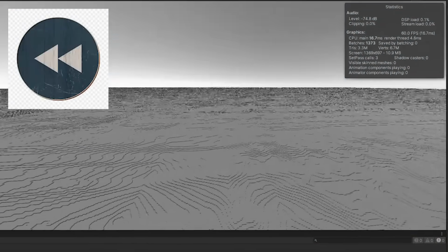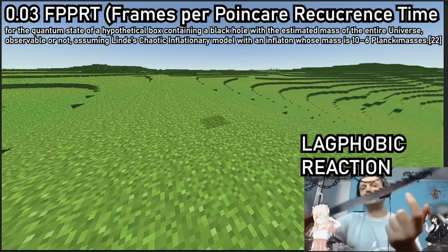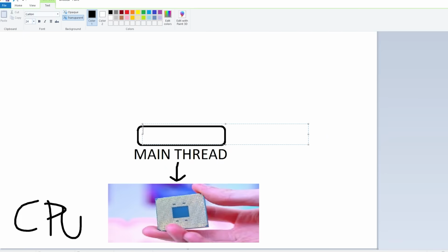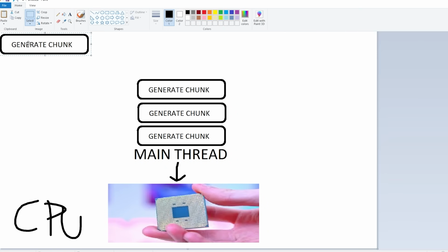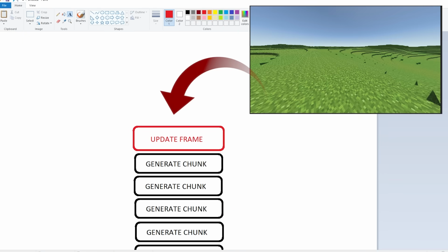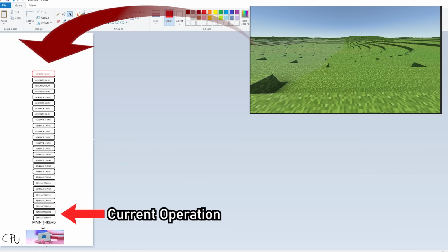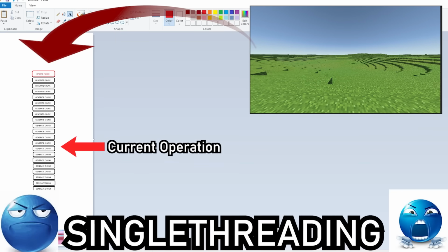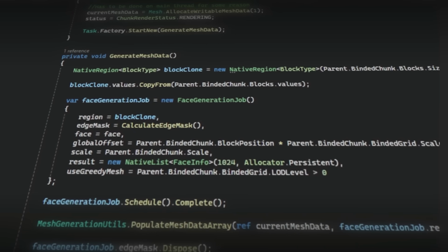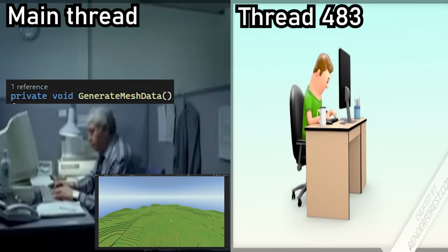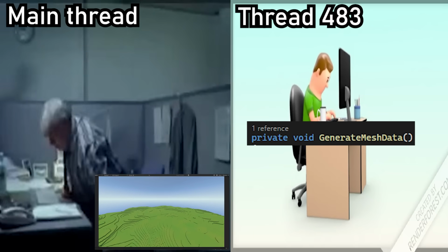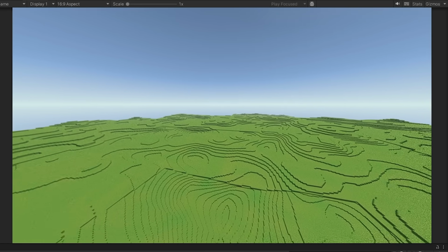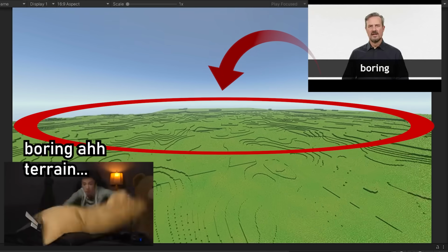But while I had technically achieved my goal, the sheer quantities of chunk generation at the start of the game caused abysmal lag. This is because all chunk generation runs on the main thread by default. Since frame updates also occur on the main thread, the game freezes until all other operations are completed. This is single threading and its consequences. But by abusing Unity's job system and C# task system, chunk generation was banished to a different thread. While the results were sent back later to be rendered, the result was that the main thread was cured of lag. If only there was actual terrain.